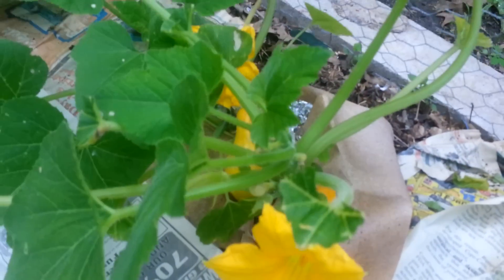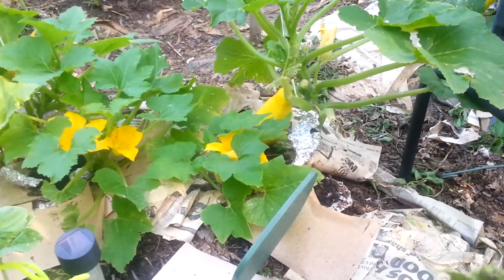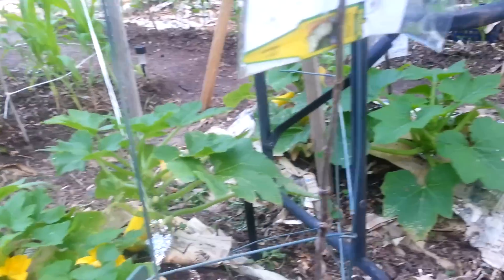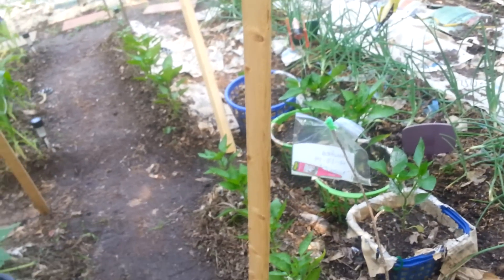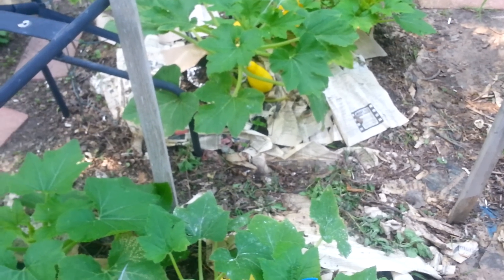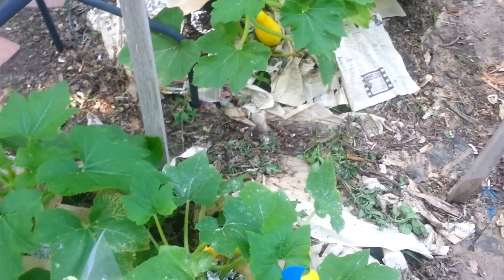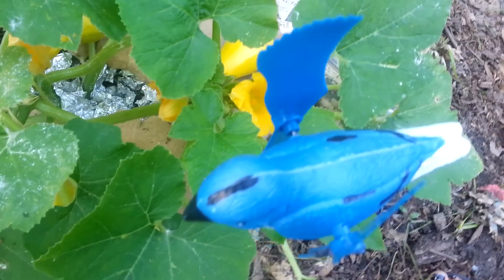This morning I came out to check if any of my squash are ready to be harvested. I have a nice amount of squash in my garden. I planted my squash around April 23rd, and normally it's about 50 to 55 days before squash is ready to harvest. But I also go by the touch and size. The standard is when you can pierce it with your fingernail — that's a really good sign it's mature yet still tender enough to pick. Also, when it's about four to seven inches long, it's time to harvest.